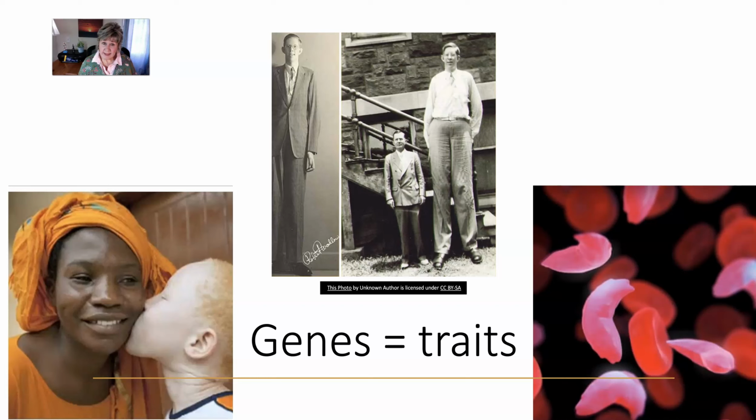So we have DNA, and DNA is made up of genes. So we have long, long molecules of DNA, but then there are segments or parts of the DNA that code for genes. And genes determine the traits that you have. And I have 3 different traits right here that I just wanted to mention. So we have a man with Marfan syndrome, which is a dominant trait, the man who is very tall.